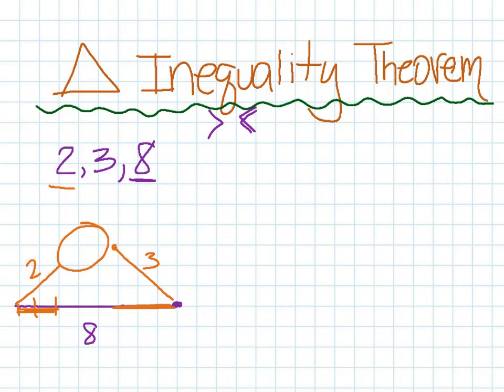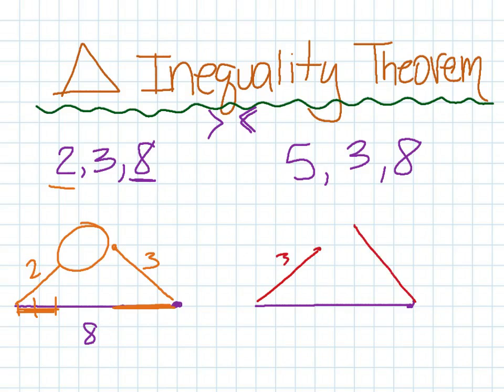So let's think of maybe increasing the 2, since that's the smaller side. Let's up it to 5. So let's try 5, 3, and 8. We're going to keep the 8 on the bottom again. 1, 2, 3, 4, 5, 6, 7, 8. And then again you have your 3 here and your 5 here. Now here's the problem with the 3 and the 5. If I were to bring them down along the same side as the 8, I'm going to go 1, 2, 3, and then with the 5, 1, 2, 3, 4, 5.